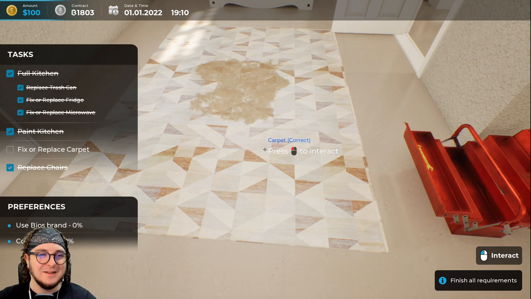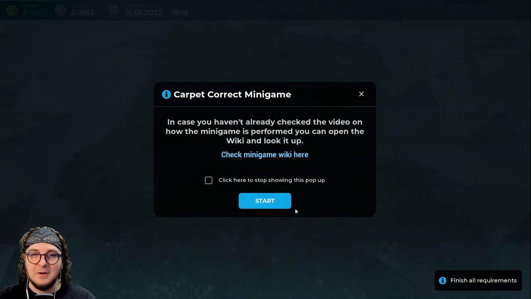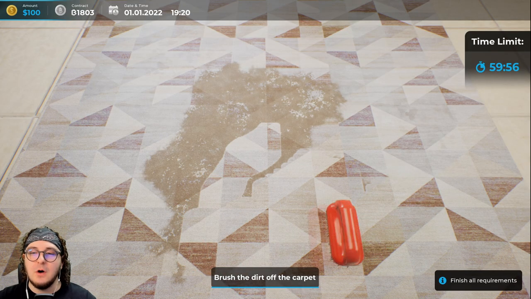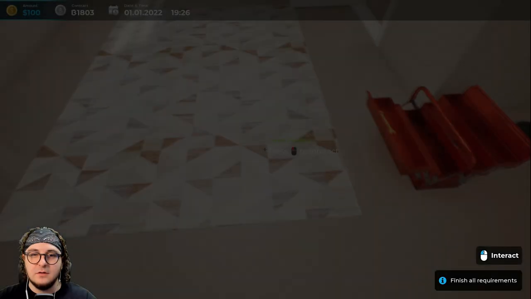Fix or replace the carpet. I guess it looks correct. But I guess we could sell it or attempt to repair it now. What the frick is this, dude? Brush the dirt off. Oh, okay. Yeah. All right. So was that my doing? Why did it all of a sudden get so dirty? Am I a dirty person?